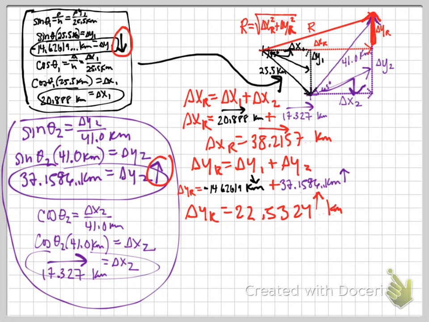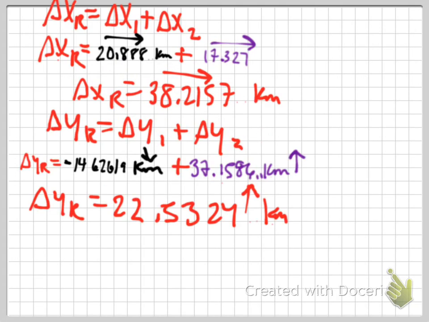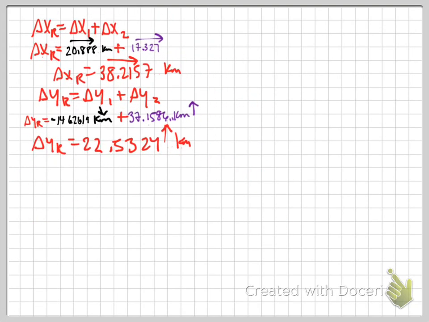Pause. When you get to this point, I do suggest that you redraw that resultant triangle because it really is helpful, especially in finding the heading. Because remember, you also have to find the heading. So I'm actually going to copy all of this to the next page. Wow, not that big. Okay. And I'm going to draw my resultant triangle.